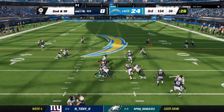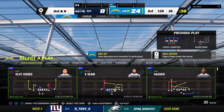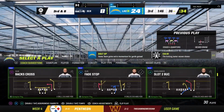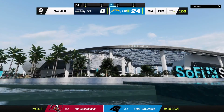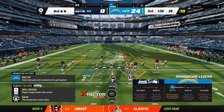Still 3rd quarter, but you just get that feel. Yeah, they're teetering right there on the brink, aren't they? And he'll get about 2 there to the 36. And that's a good start to this drive on the defensive side of the ball. Forcing completion on 1st down, then you're able to shut down the running play on 2nd. Yeah, I wouldn't be surprised now. A little bit of pressure going at the quarterback in the expected passing situation.